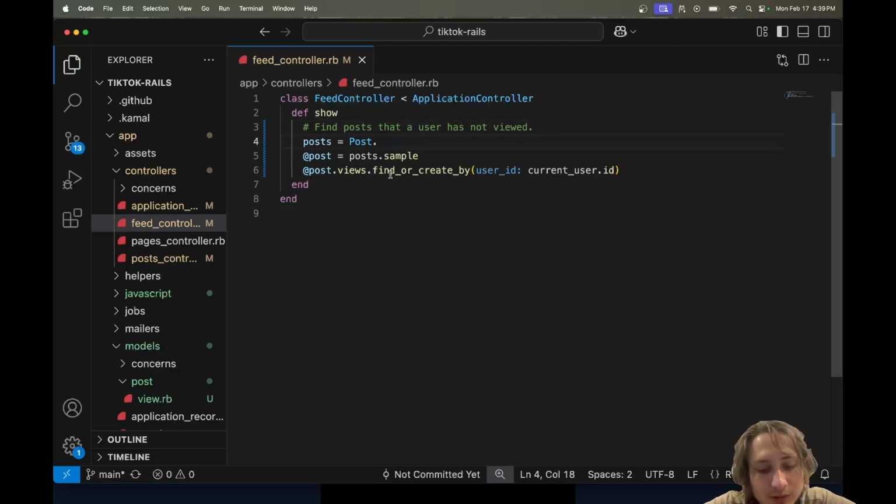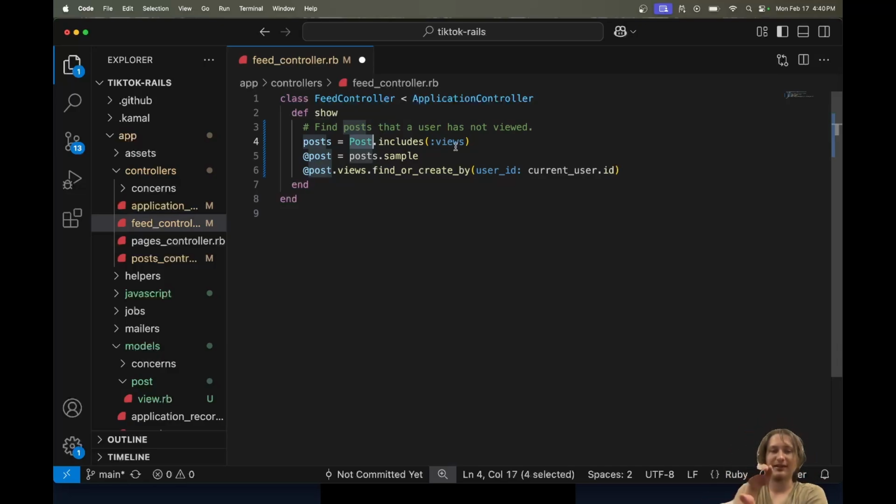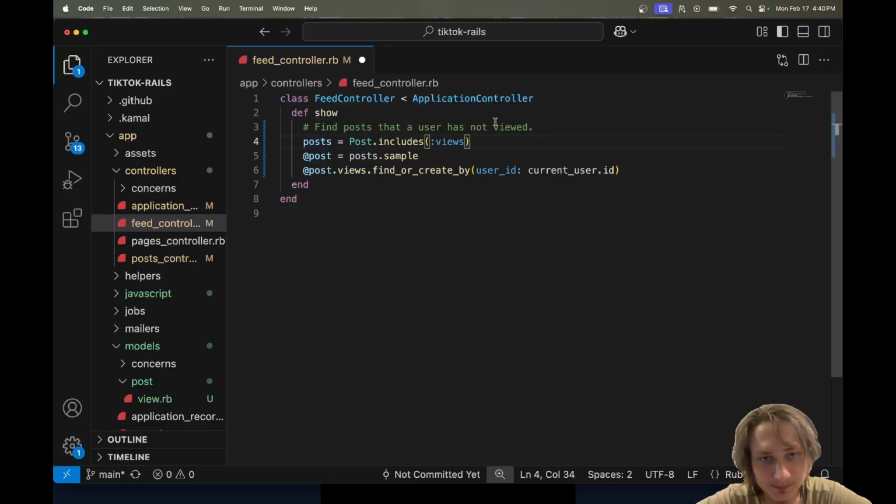So how would we do this query? I think what we'd have to do, first of all, is include the view. I think you do includes. You can either do includes or joins. And that means it's going to fetch its tied database table, because you can't just query on the top level. What we're going to have to do is a nested query. We're going to query the posts like this whole. So that's why you have to include the other table that we're going to use. I'll show you what I mean.